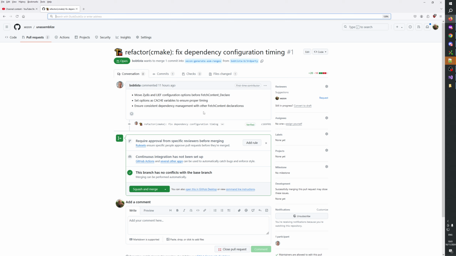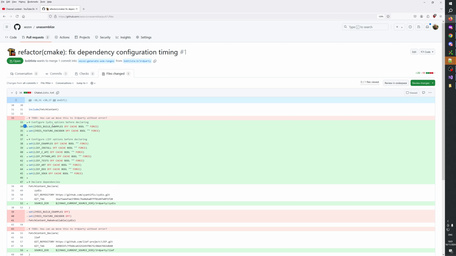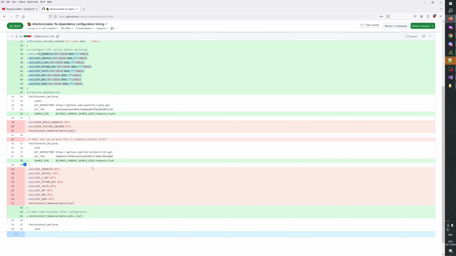Okay, let's see. I already added it to my Git remotes. Configure Zydis options before declaring. Declare dependencies.